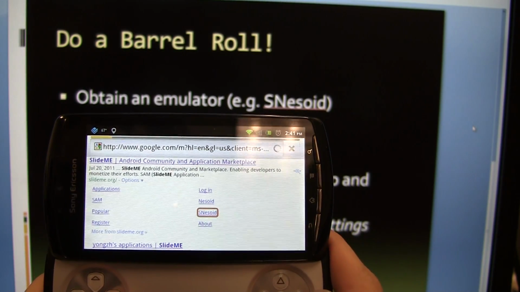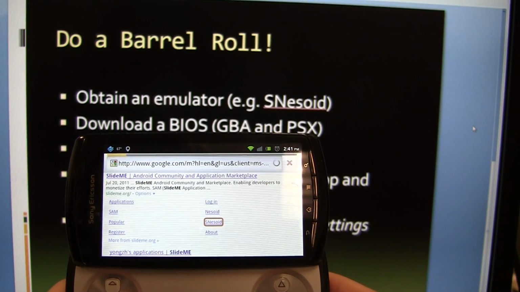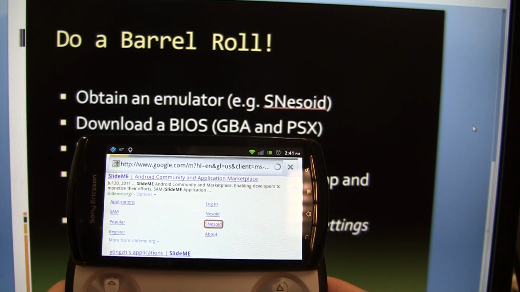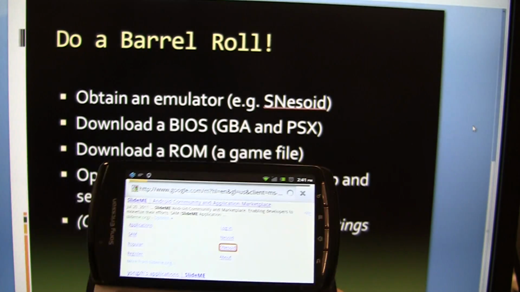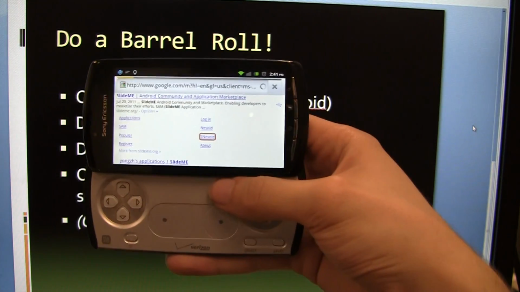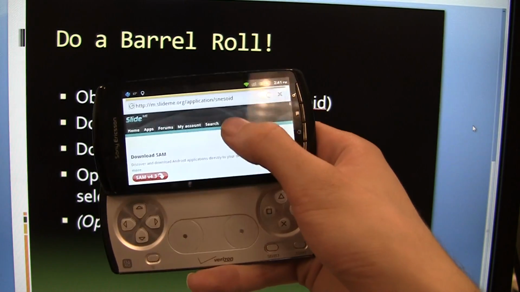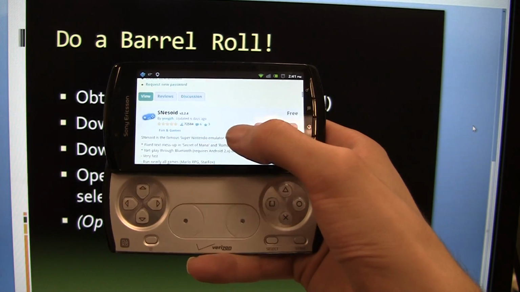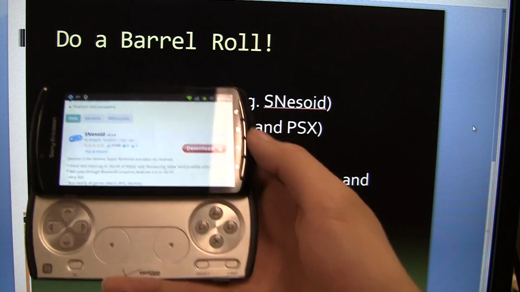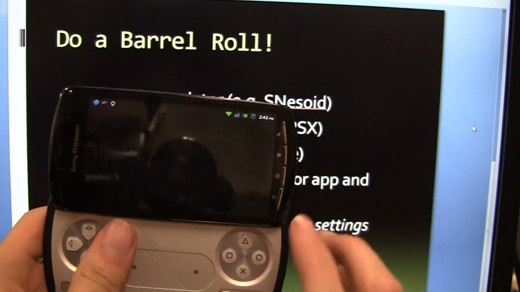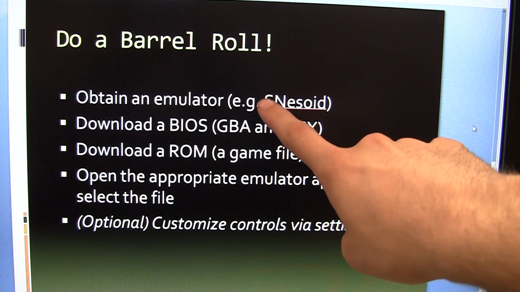I'll load it all up. And then you'll download the emulator. So when we go here, if it eventually gets there, you'll go through Slide Me, and if it costs for the apps, so if you miss the free period that the apps are available, then you can just sign up for an account, use your credit card, and you can pay for it. But I think right now it's free, so you just click download, and that's going to go straight to your Android and download on the SD card. Or your internal memory if you don't have an SD card but have space on the phone. So, we have obtained an emulator.